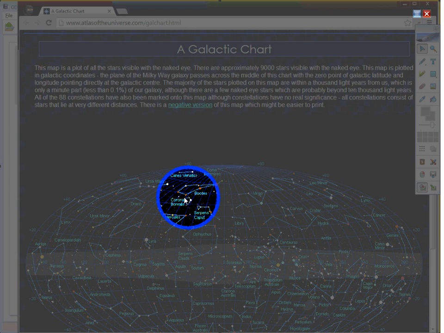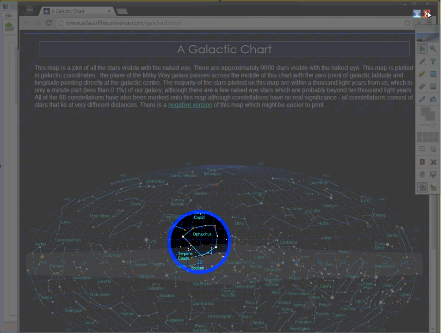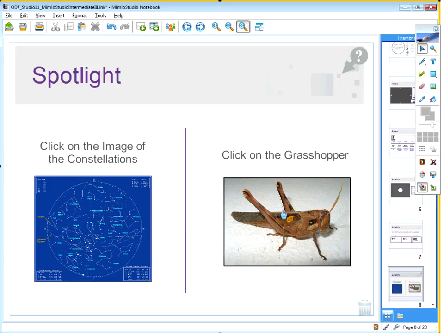And then when I go inside of my highlighted area, I can interact with content from there. So if there's a link or something like that, I can click on that through that circle. When I'm done with this then, I click on the X. That closes out of my spotlight. I can minimize my web browser. And now I'm going to go on to my Grasshopper.